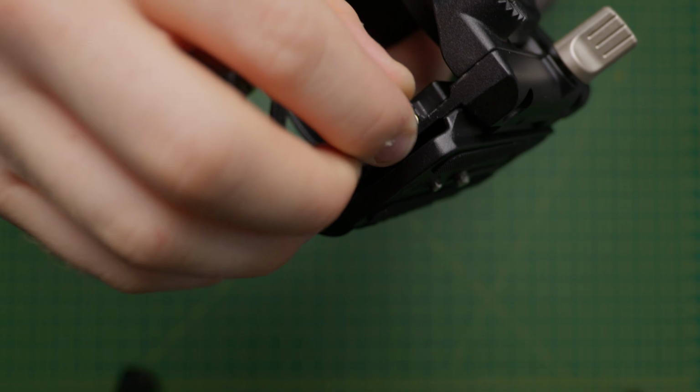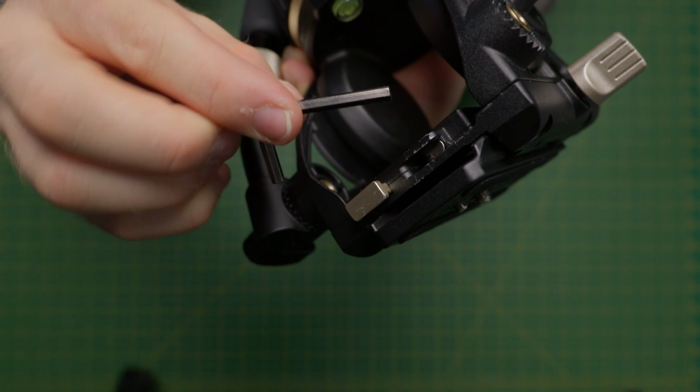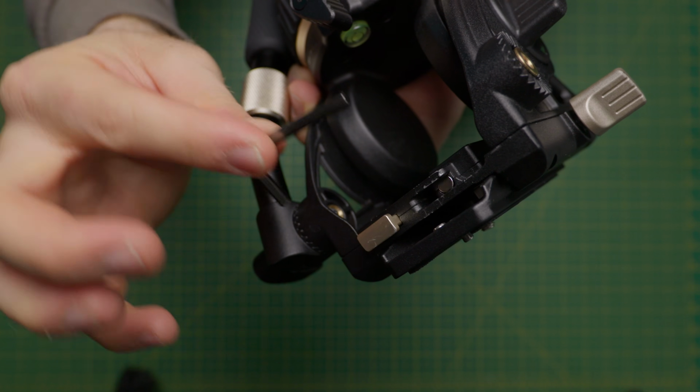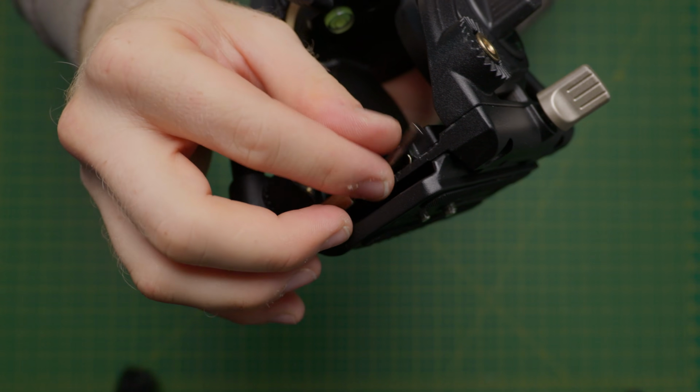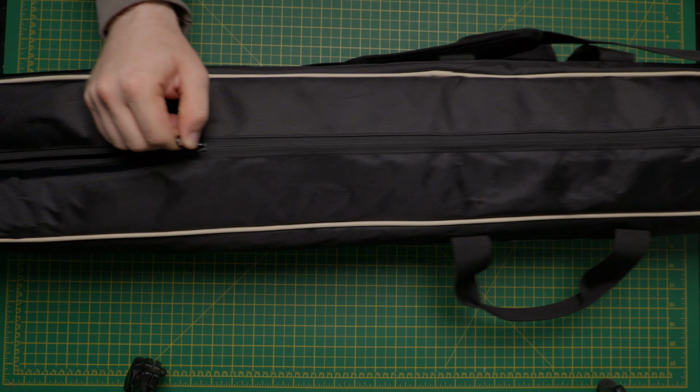Now this one is something that every tripod should have. Inside the head, I'll show B-roll of this, there's a little hidden Allen key. You just slide it in and out. The amount of times I've been searching for an Allen key or a screwdriver to tighten up my tripod screw that's come loose. And if it's right there hidden inside your tripod head, that's normally where you're looking to tighten a tripod plate. It makes perfect sense, and please, everyone else, just add this feature as an industry standard thing.